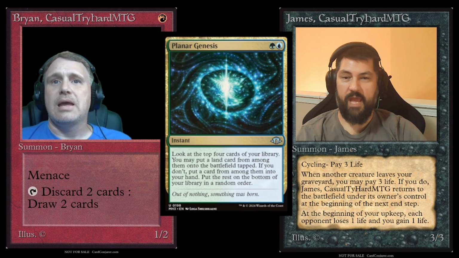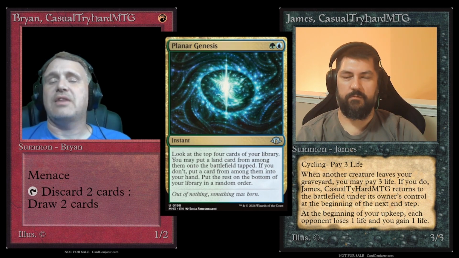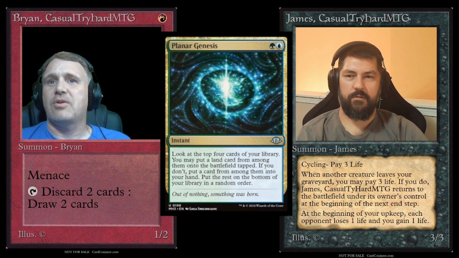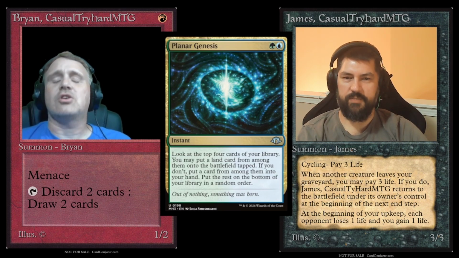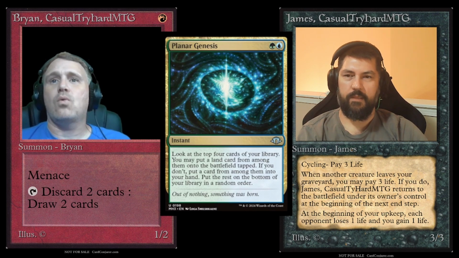You don't have to put a land into play if you take it and then don't want to, for some reason. And you don't have to reveal. But if you have a land and whatever you were looking for, you get to pick either one. It's not like you can only get the card if you miss. You get to choose land or spell, but you get to choose after you've looked at them.